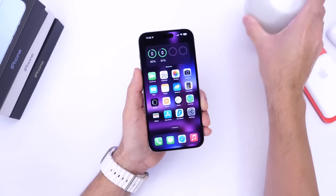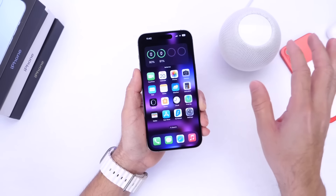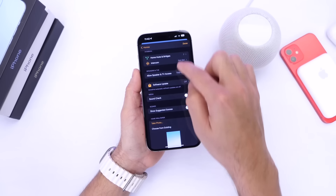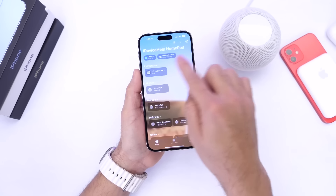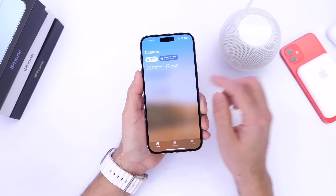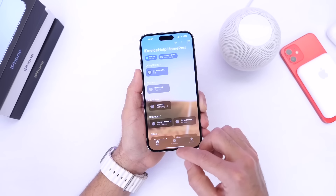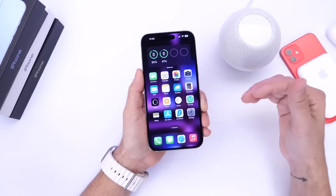A new feature within HomePod that I did not expect was enabled this year with iOS 16.3 and HomePod OS 16.3. I recommend you go into your Home app, go into Home settings, and make sure you check for software updates for your HomePod. If your HomePod is up to date, the temperature and humidity sensors inside the HomePod are now enabled, so you can check the humidity and temperature inside different rooms in your house. This is a great new feature — a sensor that's been inside HomePod for years — but Apple has now enabled it with HomePod OS 16.3.